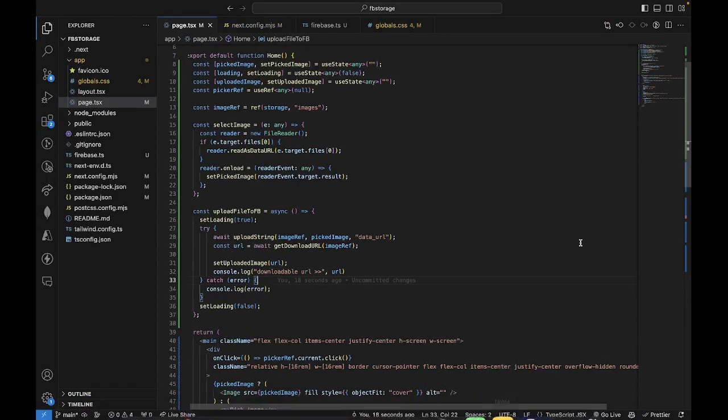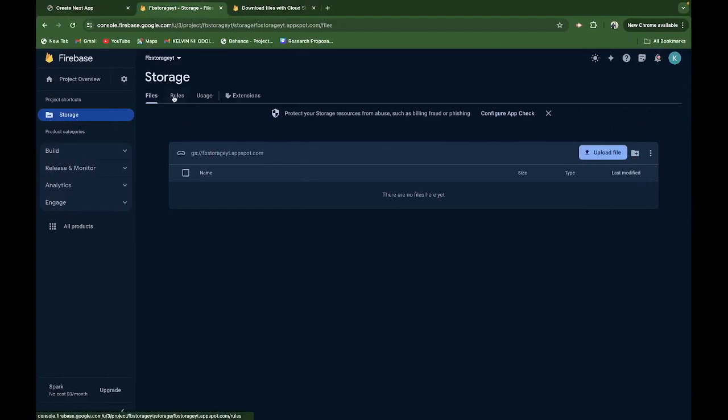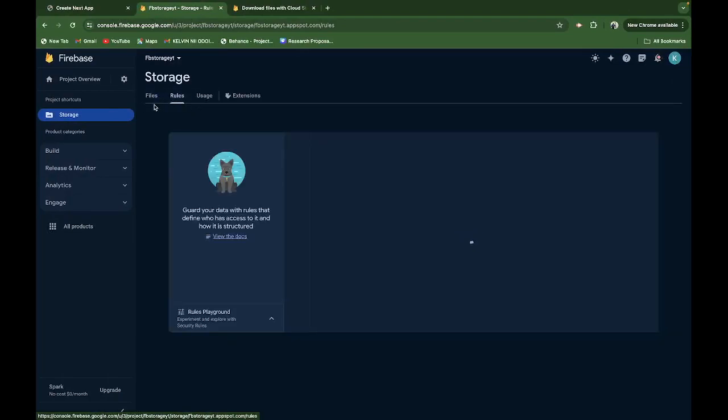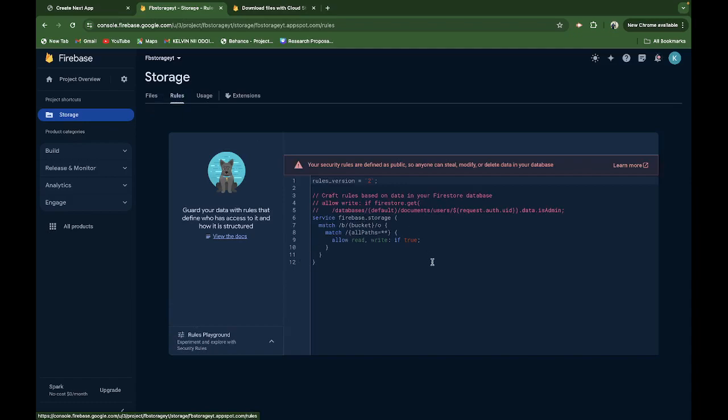Okay, so it turns out the issue was from my storage rules. When we come to the rules tab here, I can see the rules being set. Initially it was allow read, write if false, so it's not allowing the files to be uploaded. Now we want to keep it public at this point in the beginning stages. In the future, if you want to protect the storage, you can add some authentication to the rules. You can go through the documentation for the storage rules to update them to suit your project. So all I had to do was change the rules here from false to true, as you can see here.